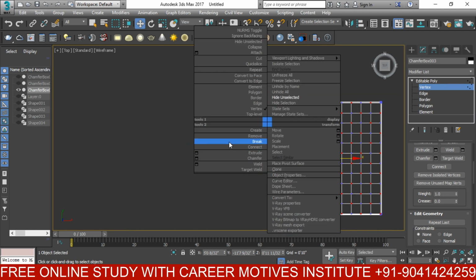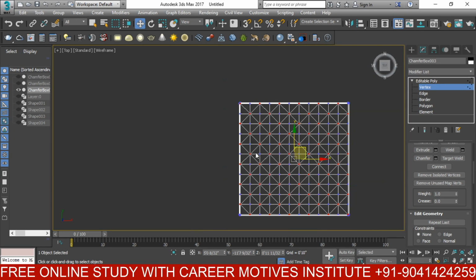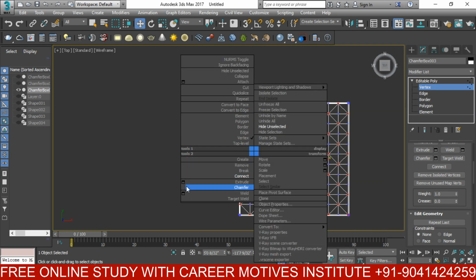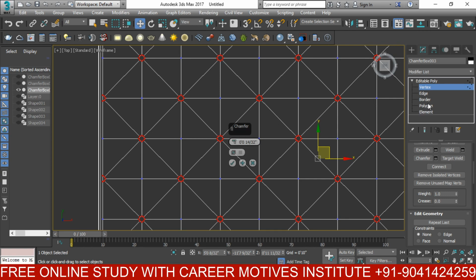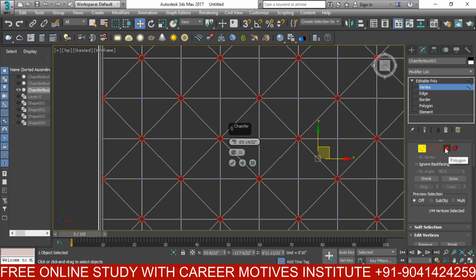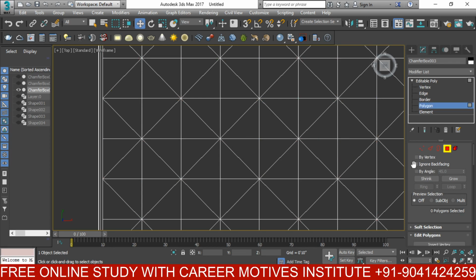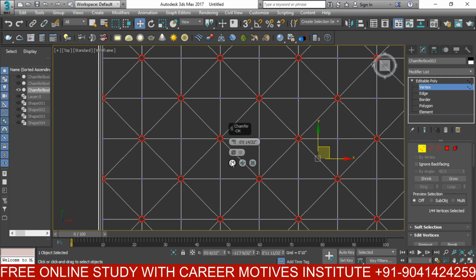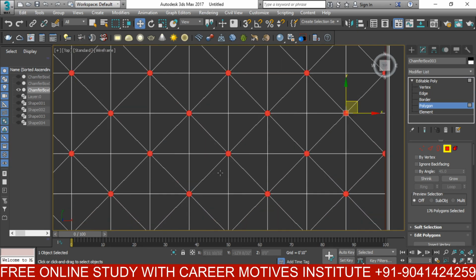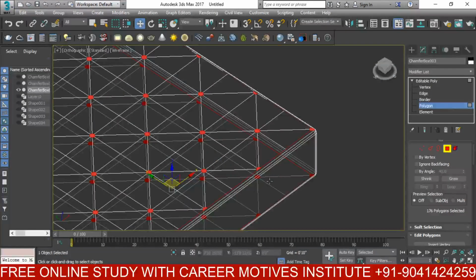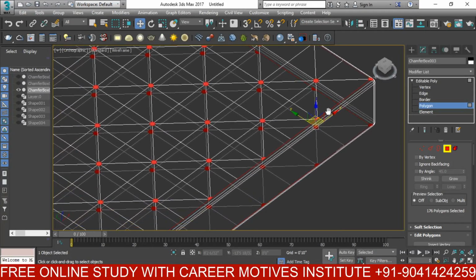Right click connect. Okay, and then right click chamfer, not too much. Okay, and then shift and control together, then polygon. And now I want to deselect these lines.